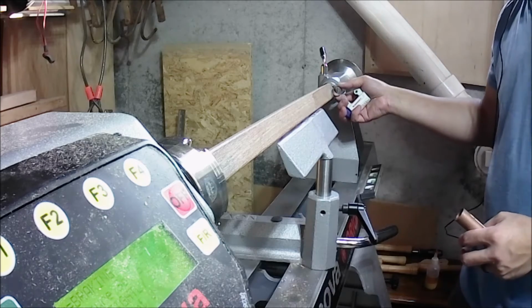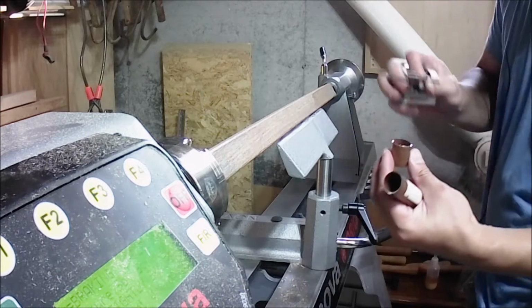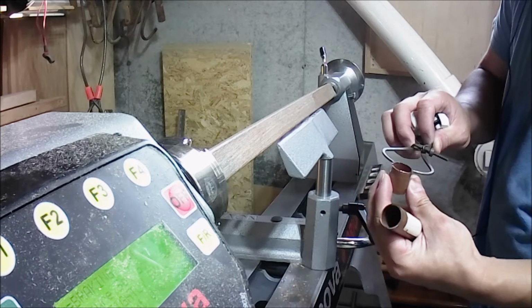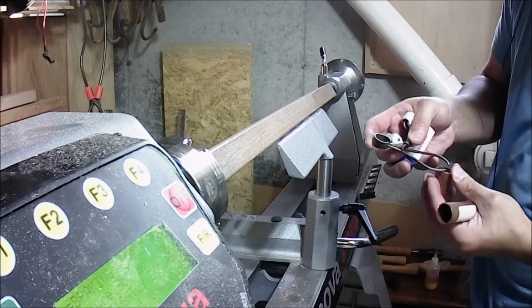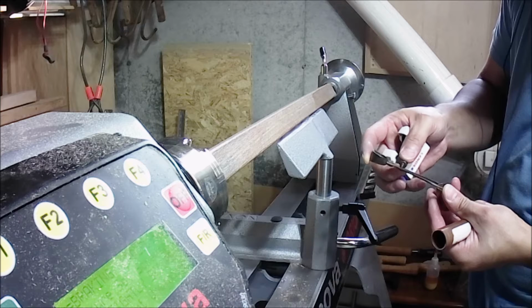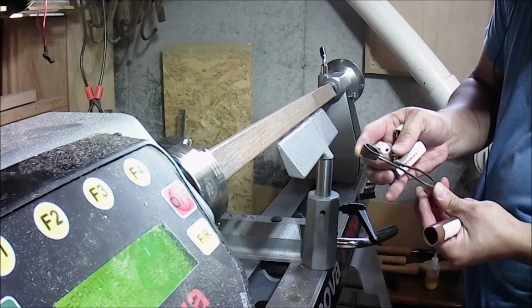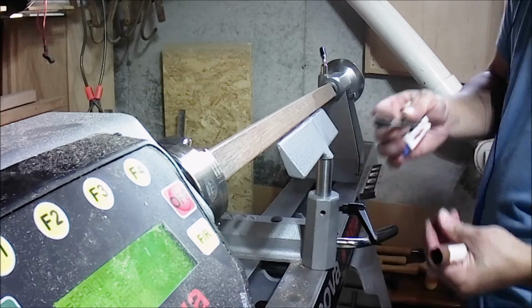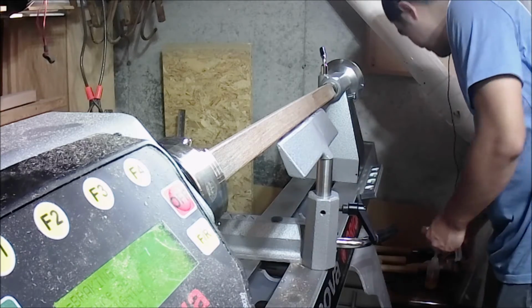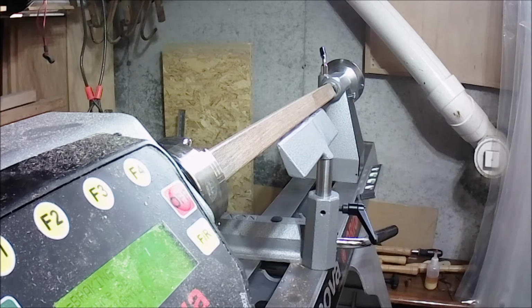It's going to be mounted in the front. I already measured out approximately how big the ferrule has to be. Slightly smaller. Yep, this is good enough. So, put this back and let's get the party rolling. And from here on, I won't be talking. I will just be doing this.